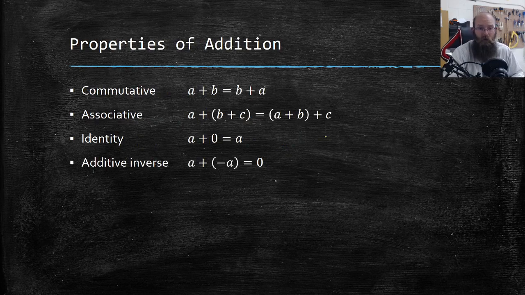Then we have some properties of addition. So these things are addition properties. Commutative, or I can commute them. I can move them around back and forth. A plus B or B plus A, I can commute that around. And then associative. That's the one where I start to get my little parentheses in here, and it doesn't matter what order I group them in. So I can have A plus and then B plus C, right? I have to do the parentheses first. Or I could add A and B, then add C. Doesn't matter how I do that, it's all fine.